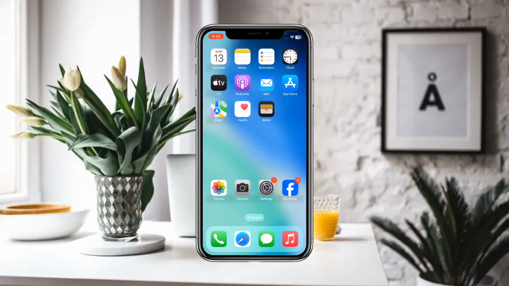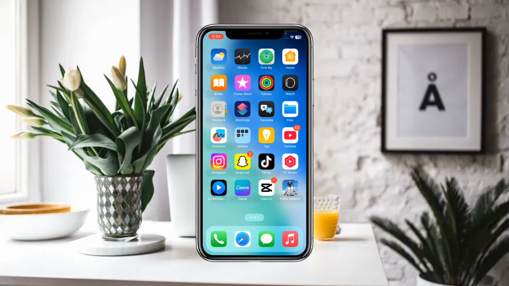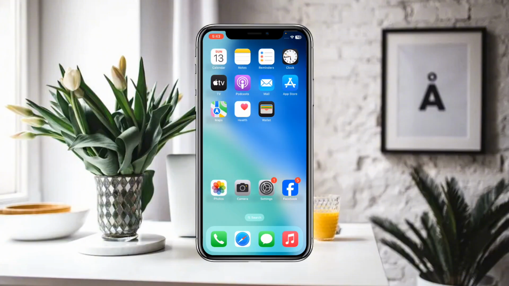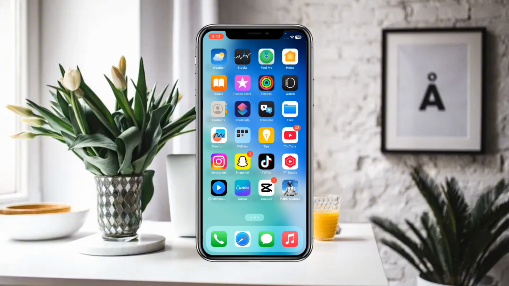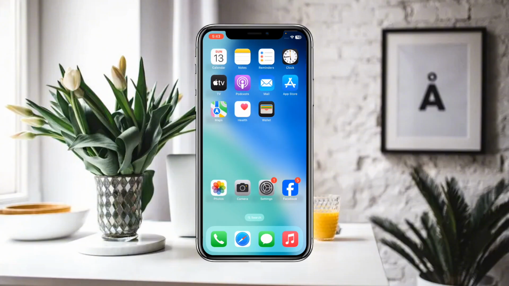Today we are going to discuss how to change a country or region on your iPhone iOS 26 without a credit card. For example, if you want to change the country or region so that you can simply use the apps which are available in other countries or regions. But there is a restriction that you have to provide your payment method. If you do not want to add any payment method, how can you change the country or region without a credit card option?